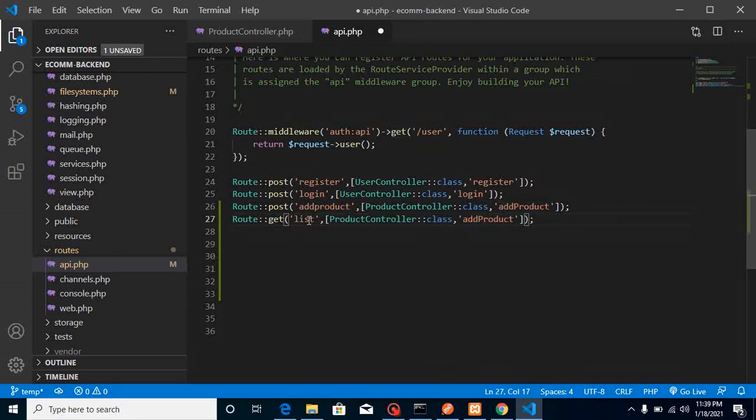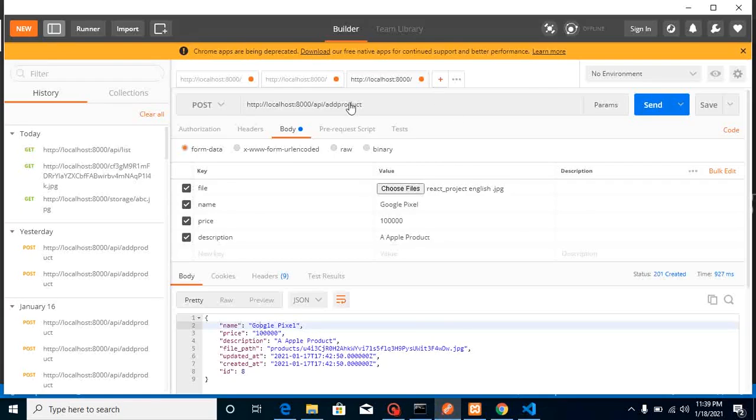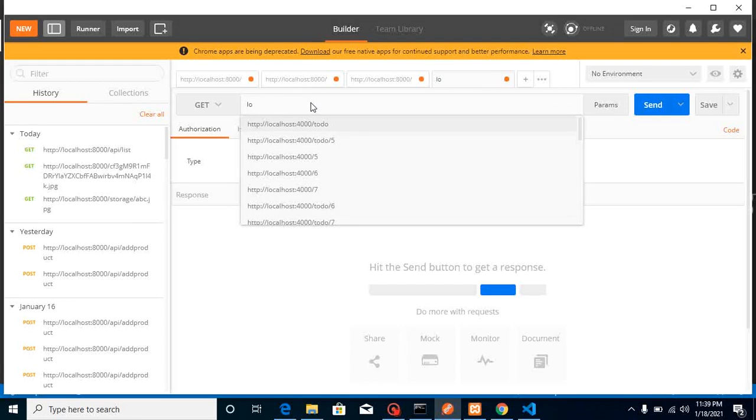List, this is our route name, and this list belongs to our function name, right? And now this is fine.